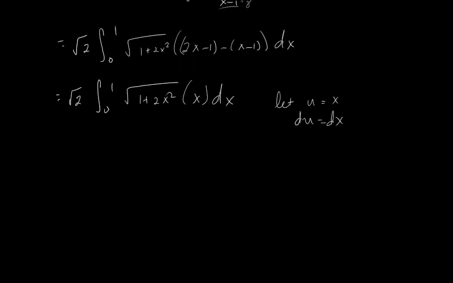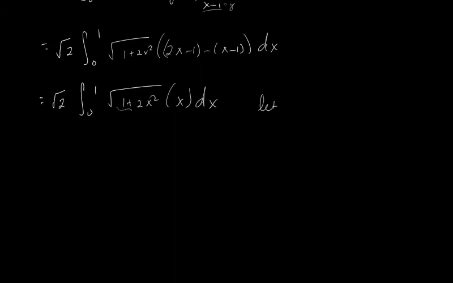I just did that, and that is so not what I meant to do. Back the train up. There we go. All right, so we're going to let u be equal to this radicand right here, 1 plus 2x squared. And the reason for that is because then x dx will be in the derivative of u. So du is equal to 4x dx. There's our x dx. So then that implies that 1/4 du is equal to x dx.